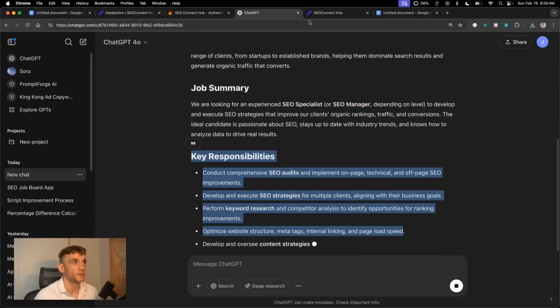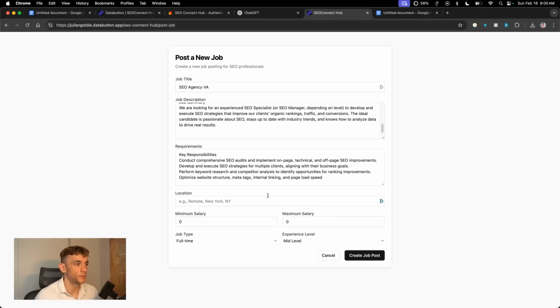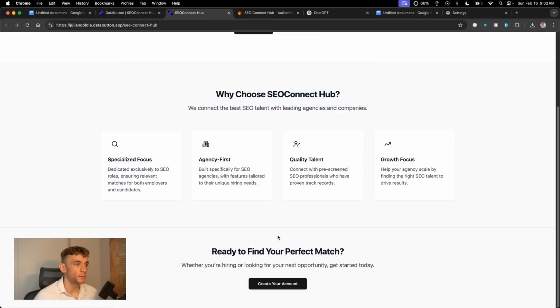We're going to just put in this dummy data right here as an example. Location, Zimbabwe, of course, 100. We're feeling a little bit stingy. Maximum salary, 10 million, because sometimes you never know. And then we're going to click create job post, and we can just go off and create our job post. So it's all pretty simple and easy to do.